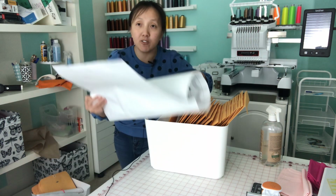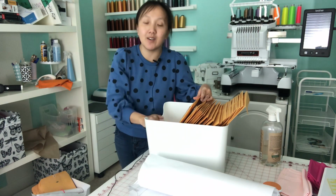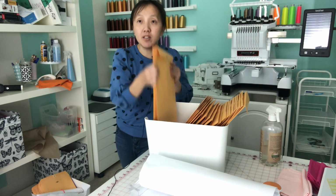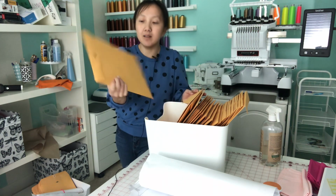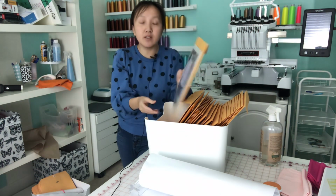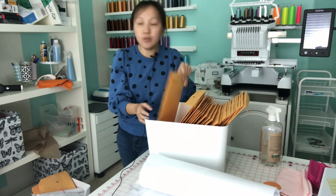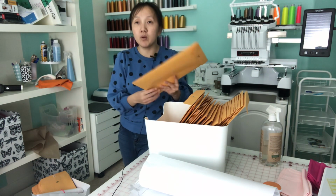I have a bunch of these loose pieces because I just got lazy, and then sometimes I just toss them in here without creating a manila folder for it. I mean envelope, not a folder. This is a manila envelope that you guys can buy a pack of pretty cheap on Amazon. So you guys can do this, or you can use the dry erase one. I think I like this more because it's a little bit more cost effective than the clear dry erase envelope that people use to put their orders in.